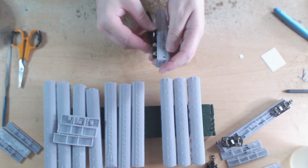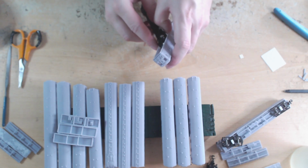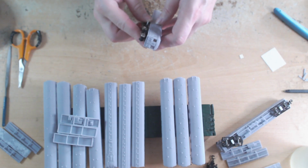Carefully bend the body around the chassis and hope it doesn't get caught. There we go.